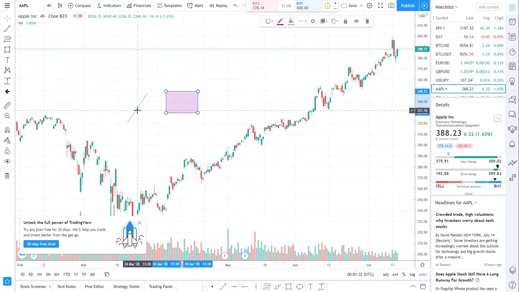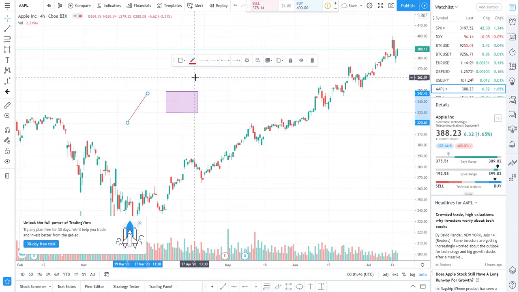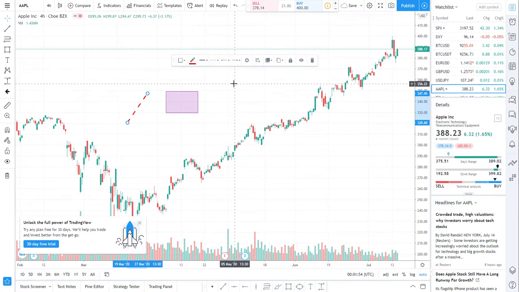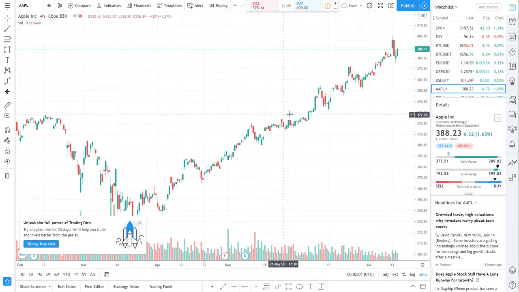Now, each time I actually select on any one of these tools, you're going to see this toolbox pop up just here. This is how you can adjust your colors, your size, your shapes, all that such. So if I change this, I can change the color. I could change the size. I could change the pattern. Or I can access all of the settings through here. So you guys can actually play around with this. Again, in the future video, we'll be going over what's the default that we'll be using. Okay, I'm just going to clear this out.